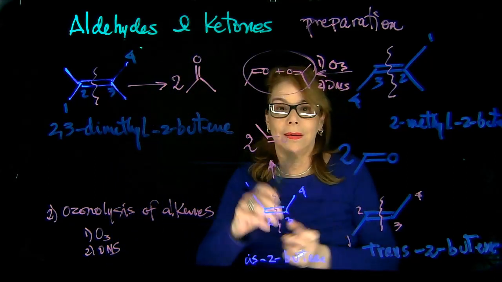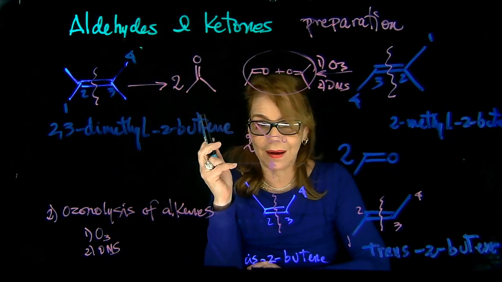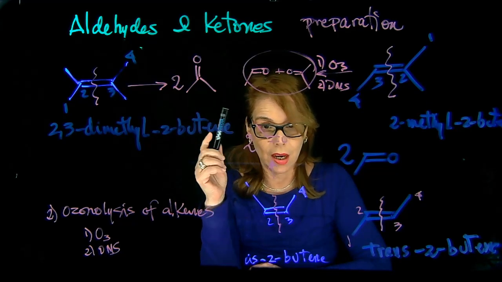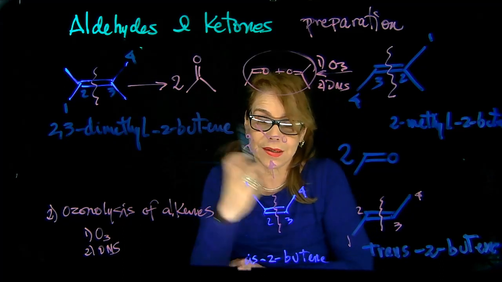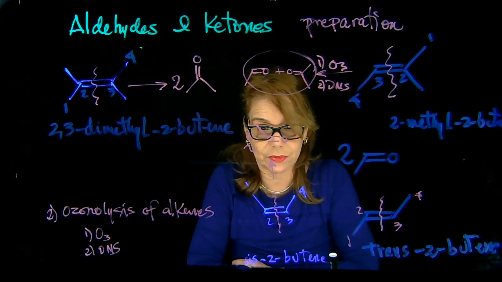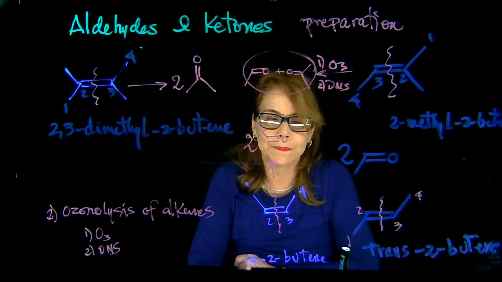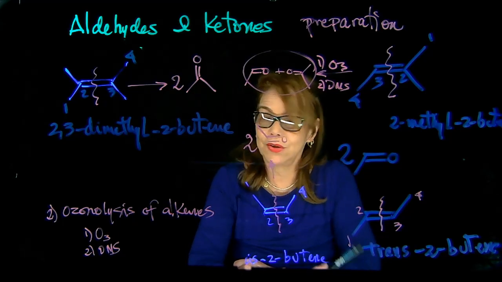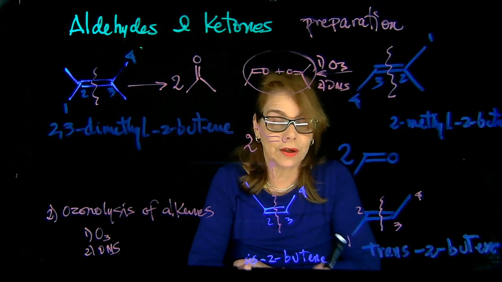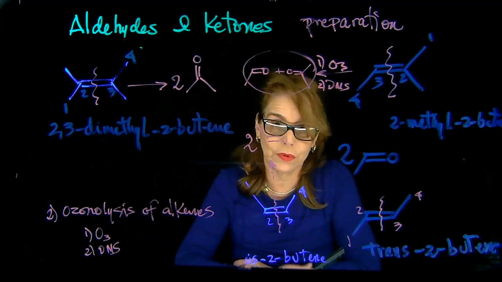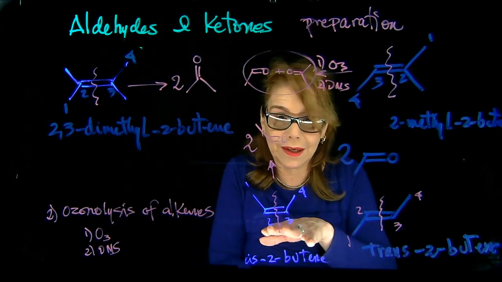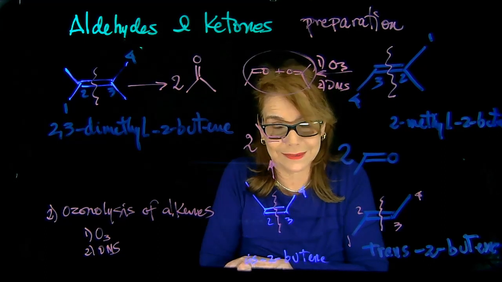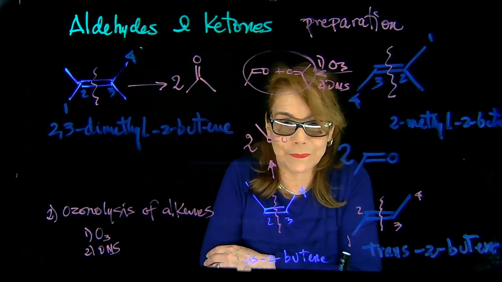Okay, so recap again. We saw one method of making aldehydes and ketones. The first one was oxidation of alcohols. If you're making an aldehyde, you need to oxidize a primary alcohol and use a mild oxidant reagent, such as PCC or DMP. And if you're making a ketone, you start from a secondary alcohol, and you can use any oxidizing agent. Now, we can also make aldehydes and ketones from the ozonolysis of alkenes. Depending on the substitution pattern in the double bond, you're going to get ketones or aldehydes. And I gave you a few examples of how you do that.